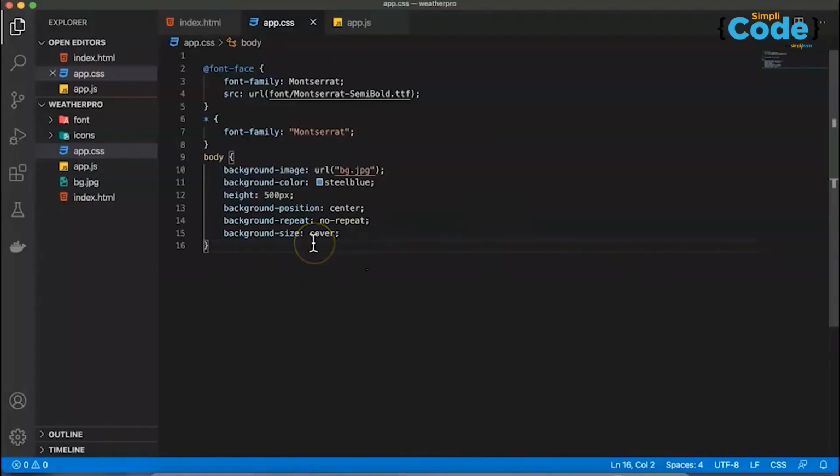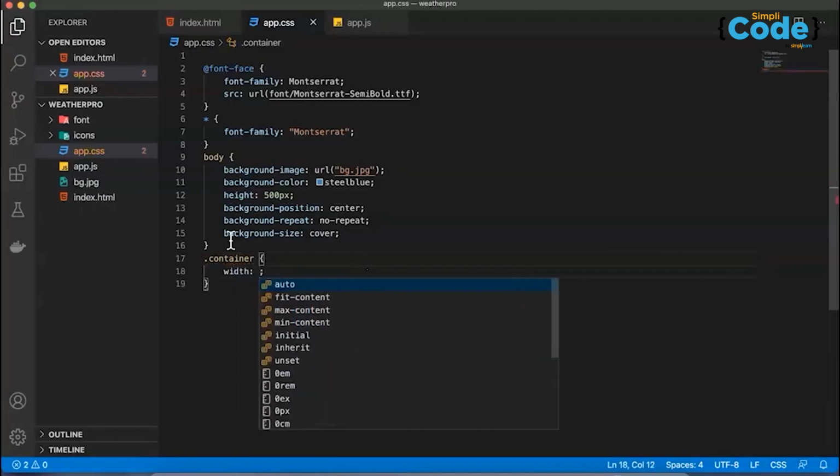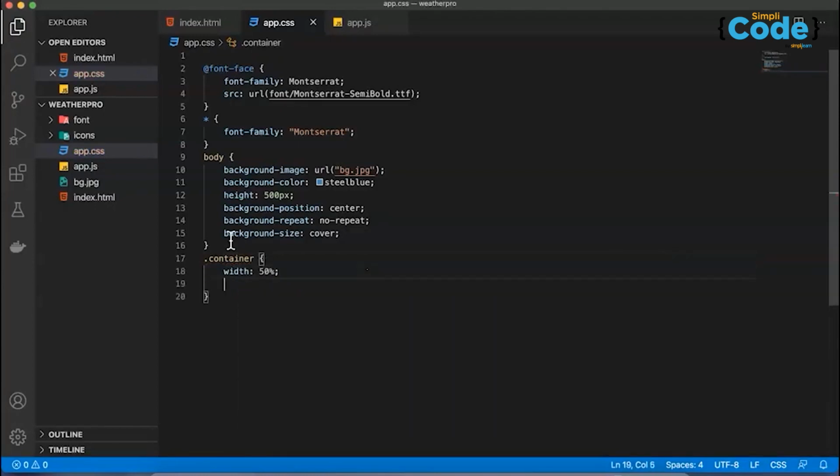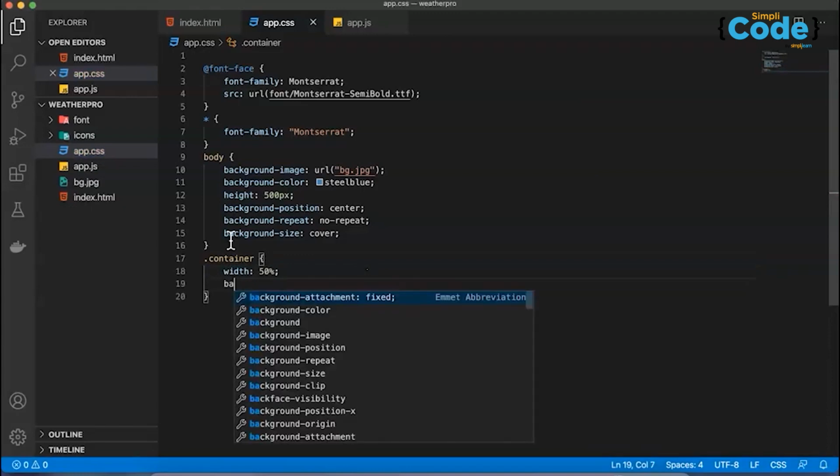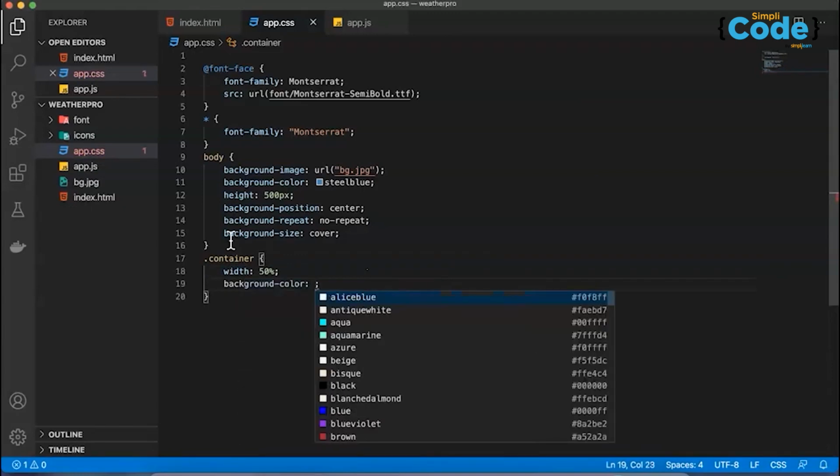Now, next thing we require is a container. So we are saying dot container. For the container we say width 50%. Next, background-color, we're just using white.